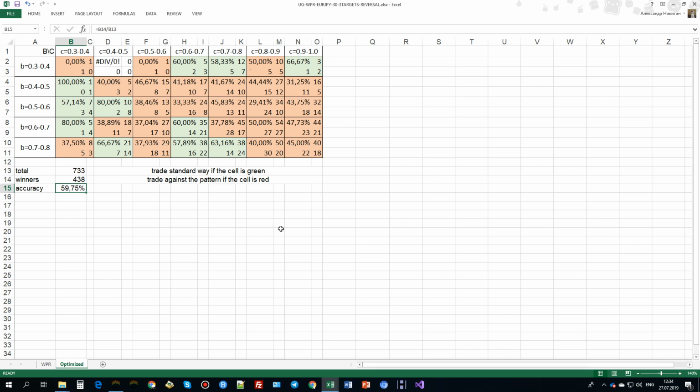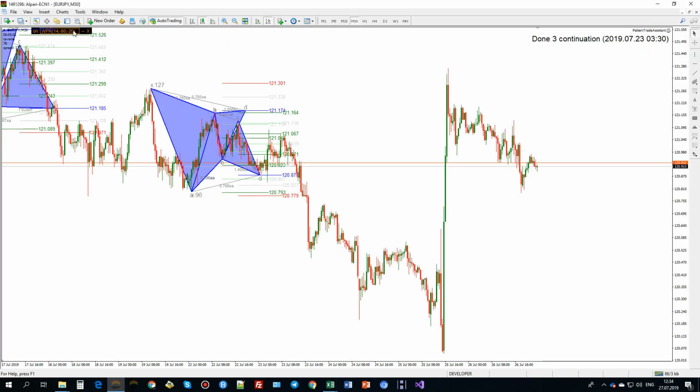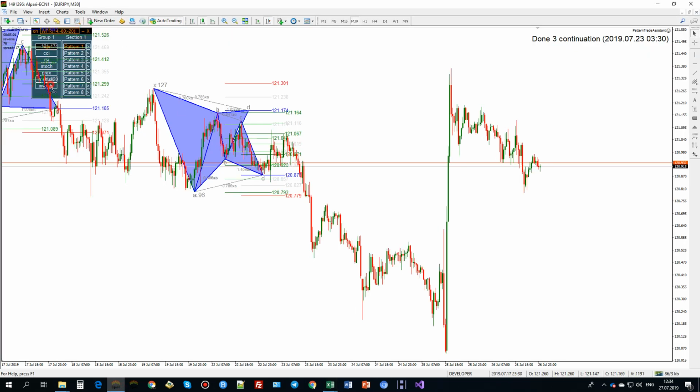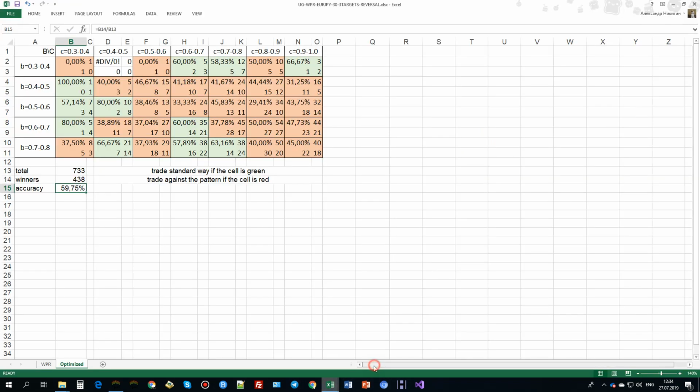With MPS you can save this into a special Excel spreadsheet file, and you can attach this file, and MPS will automatically reverse the levels, so you don't need to use this reversal button or whatever. Yes, it will automatically reverse the levels based on your results. If you are interested, watch my video about this. It is called Teaching MPS to Understand Your Backtest Results, something of this kind.